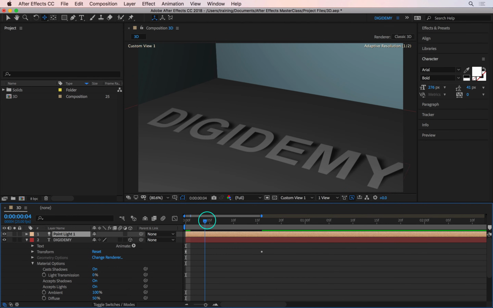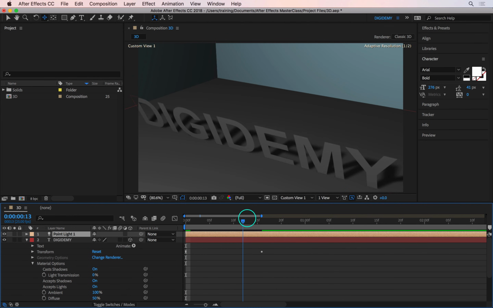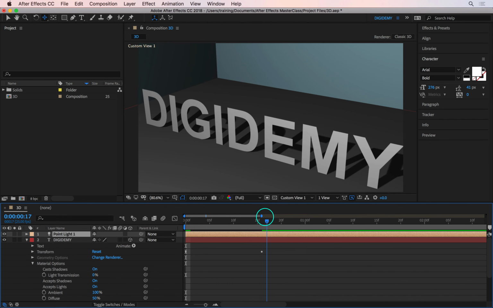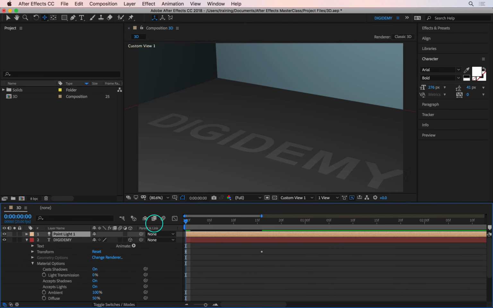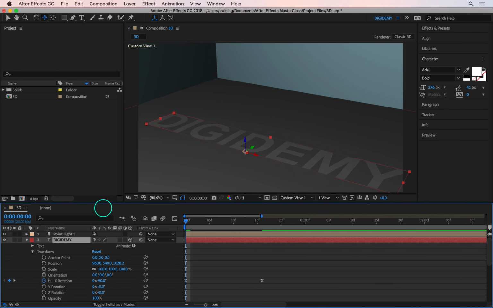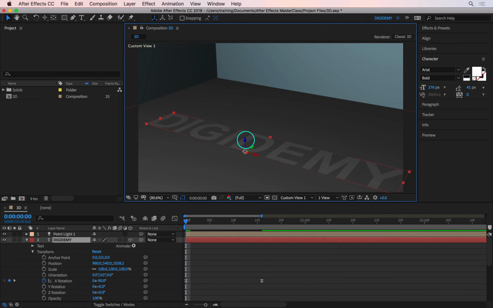And now if I preview this, you'll see that the text is rotating up, and the shadows are following suit. You see at the very beginning though, the text is actually visible. Now that's actually something I want, but if you didn't want that, what you can do is to select the text layer, and then go to Transform, and then maybe push it down just a tiny bit so it's below the floor, and then you can animate that as well. And notice, when I'm changing this, it says Z next to my cursor, but as I update it, the Y is updating. Have a look.